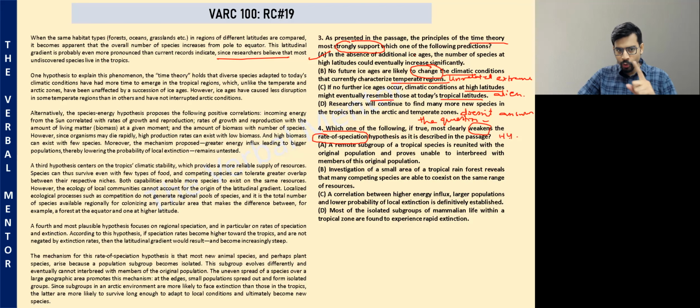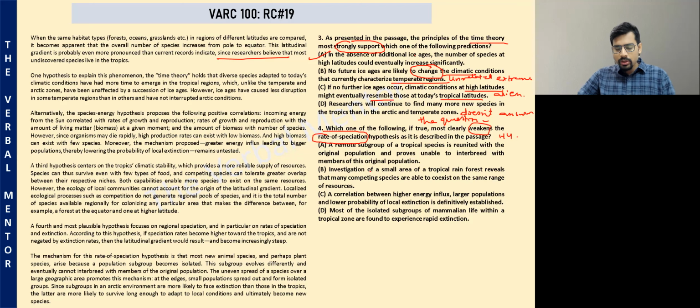Now, what does hypothesis 4 say? It says that if some organisms of a particular species are isolated in the tropical regions, they will be able to survive. But in the Arctic region, they will go extinct. Isolation, therefore, will lead to extinction in the Arctic regions, but it will not lead to extinction in the tropical regions. We have to weaken this hypothesis.